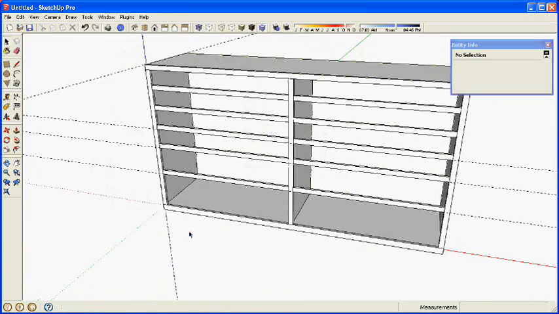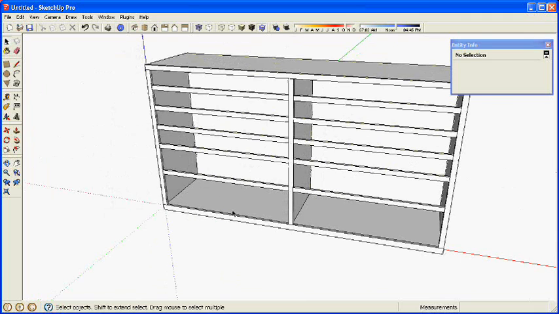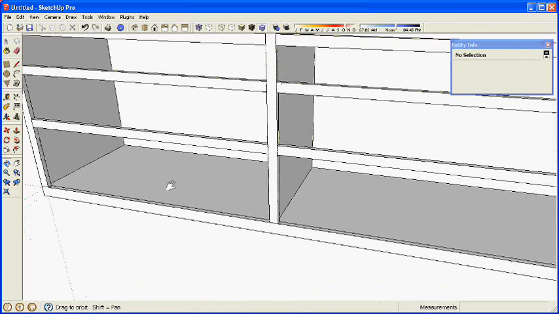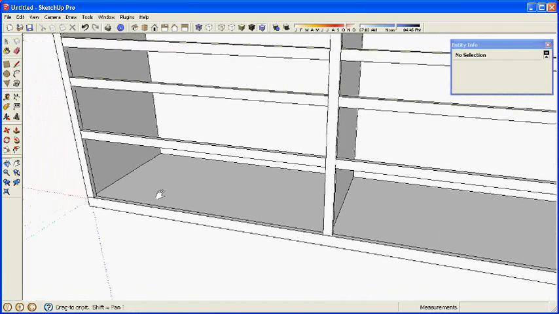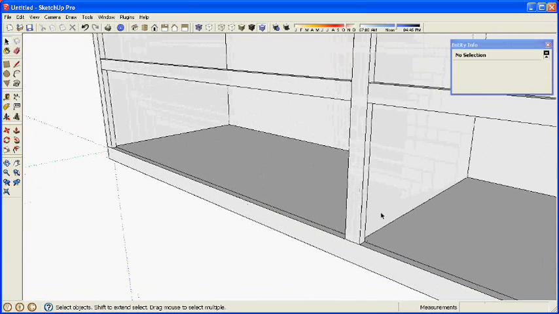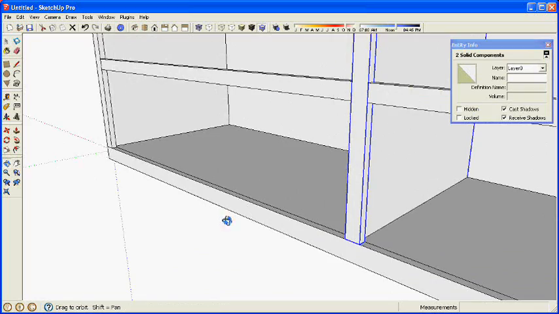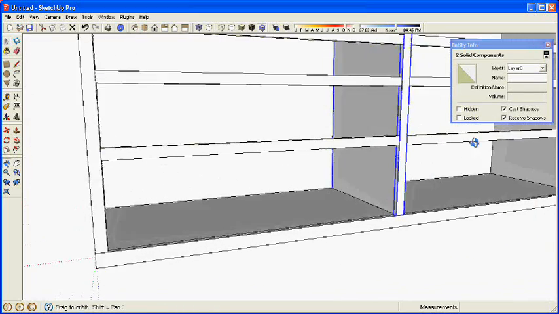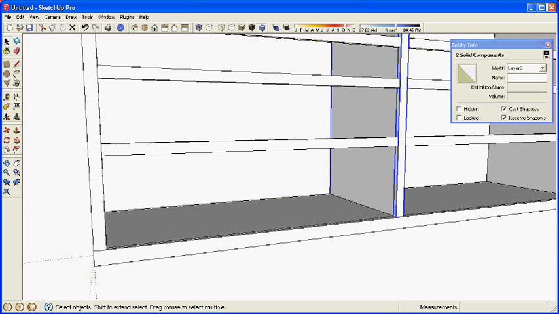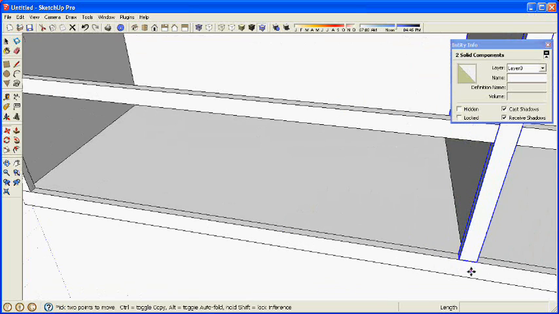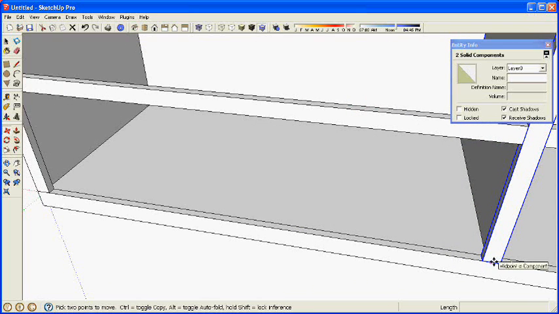So that's most of the cabinet done. We have a center divider between, in this space, he would like to split the bottom drawer into 2. So we'll go ahead and make that. What I'm going to do here is use components that I've already made to get these parts rather than drawing new ones.